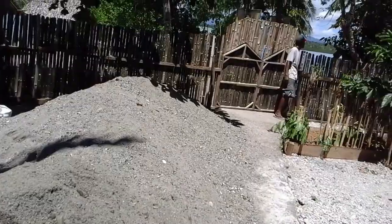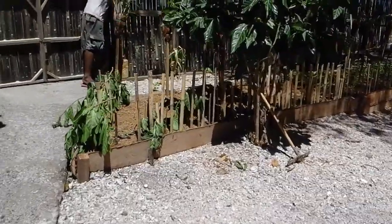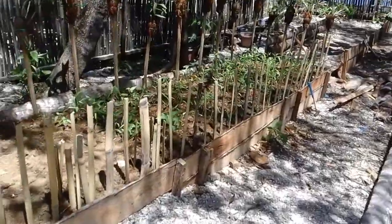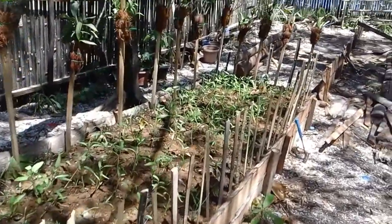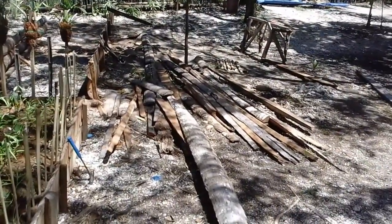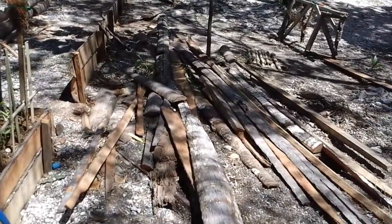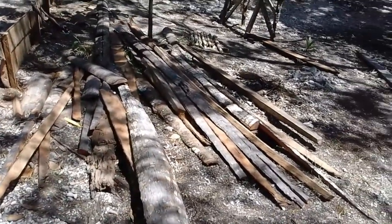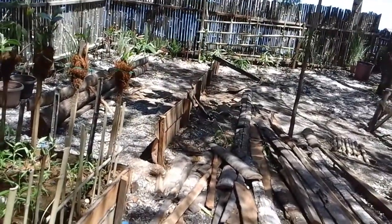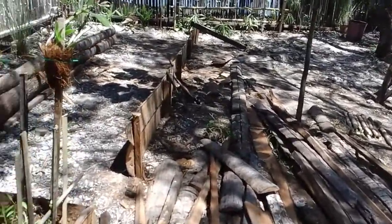Doing pretty good. Get over here and get a peek at the garden. Garden's primarily made out of scrap wood. When they cut the coconut for lumber, they block it. And when they block it, they wind up with these skins, kind of thick oval portions. That's what I'm using to make these out of. These would normally be burnt and discarded, so why throw away such a good resource when they can make perfect garden boxes?